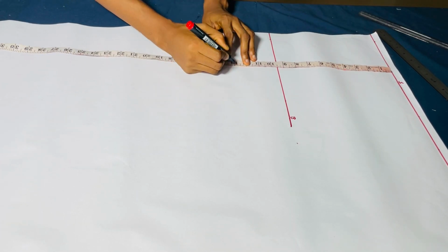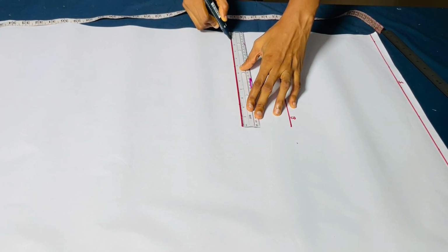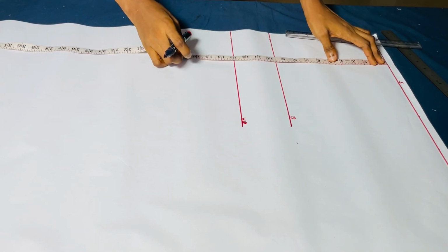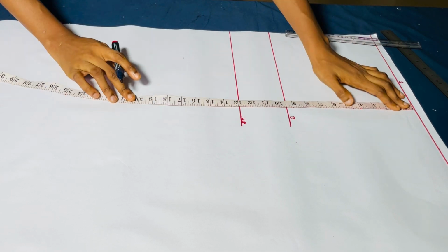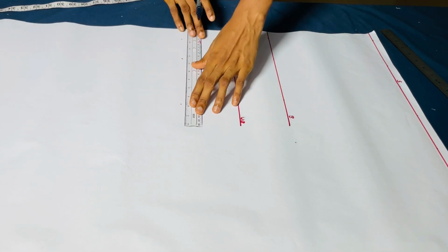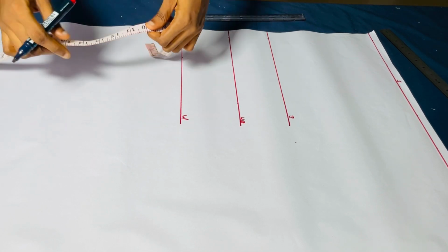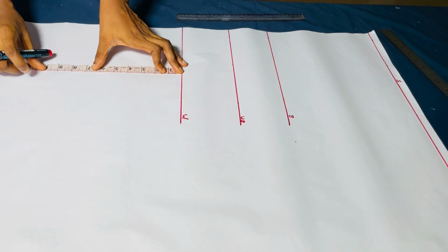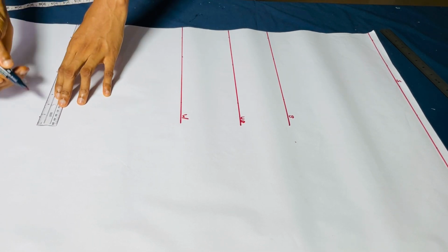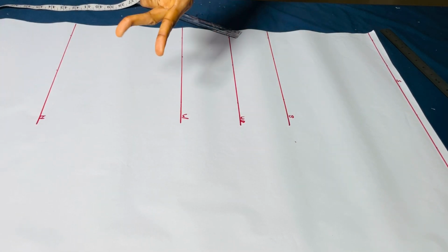And then the next thing I'll take is my under bust measurement. I'm using 13.5 inches. So I also mark that point and label it UB, which is the under bust. After under bust, the next thing I would mark out is my waistline. Remember, your front waistline and your back waistline are not the same. So I'm using 17 inches for my front waistline, and I'll make a straight mark there and label it W, which is my waist. Now from this waistline, I would take 9 inches downwards to get my hip line. So after marking that 9 inches, I'll make a straight line there and label it H. With that, we have our hip, waist, under bust and bust measurement.